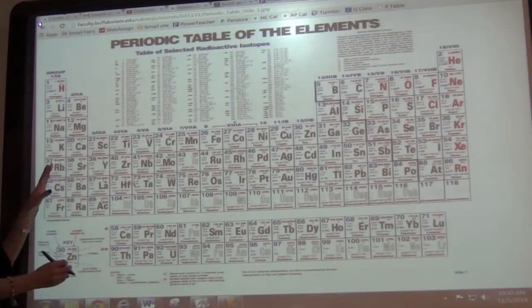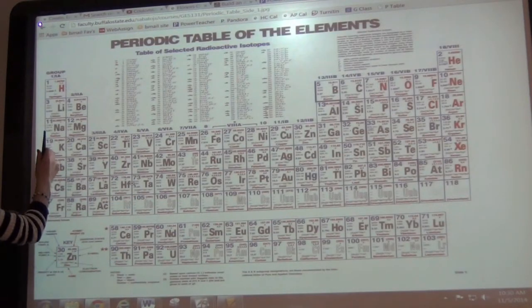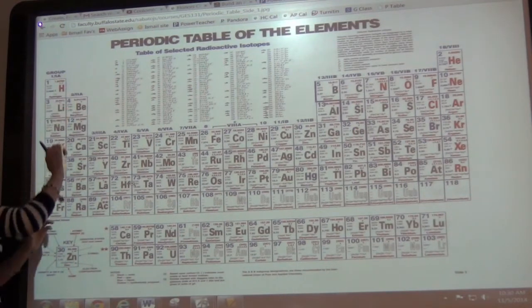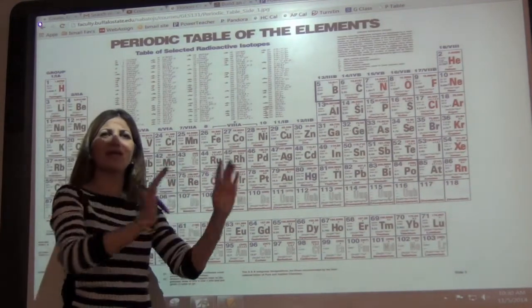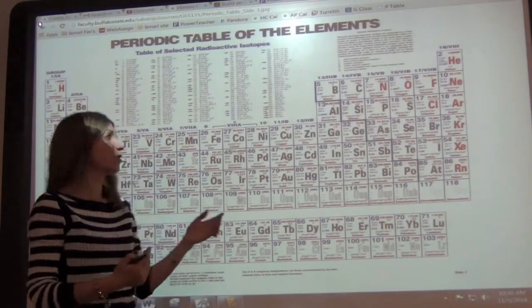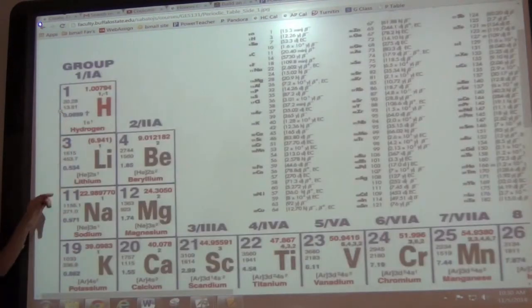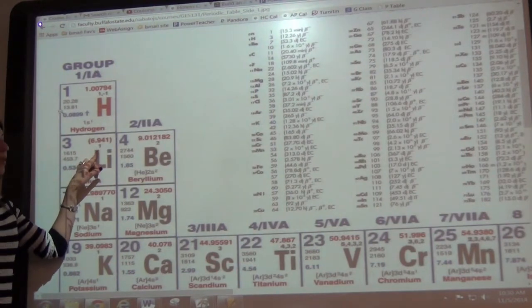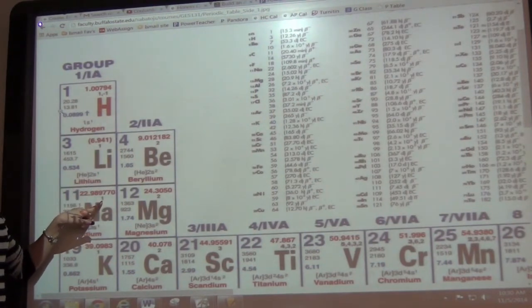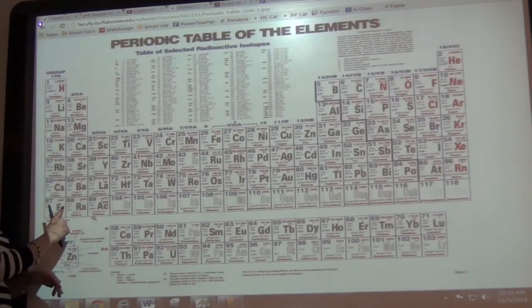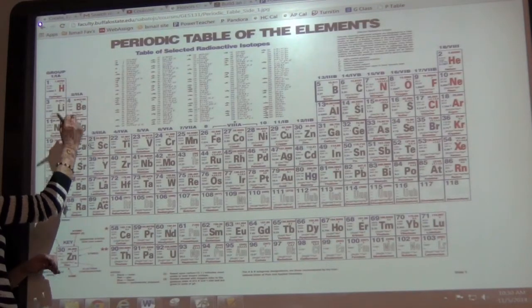So, let's take a look and see if we can figure out a trend here. Hydrogen, under the alkali metals, we said acts a little bit like a metal and a little bit like a nonmetal, so it can do a little bit of both. So let's take a look at lithium all the way down to francium. What's lithium's oxidation state? 1. And then you keep on going down. Sodium is 1. Keep on going. 1, 1, 1, 1.